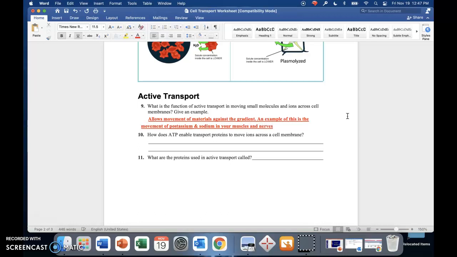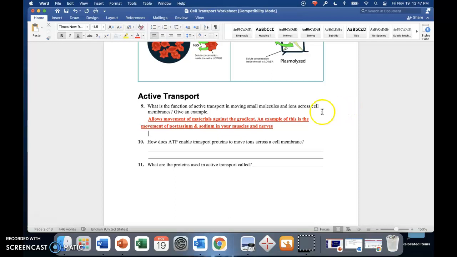Okay, again, in order for our muscles and nerves to be able to function properly, we have to go against the gradient with these ions, and that is when we're contracting our muscles or we're sending nerve signals across there. Okay, so very important that in order for our muscle cells to be able to work, that they can move things against the gradient. This, again, being active transport, requires the cell to use some energy. So how does that cell use energy, or where does it get that energy from? That's all that question 10 here is about. So let's hop down here.